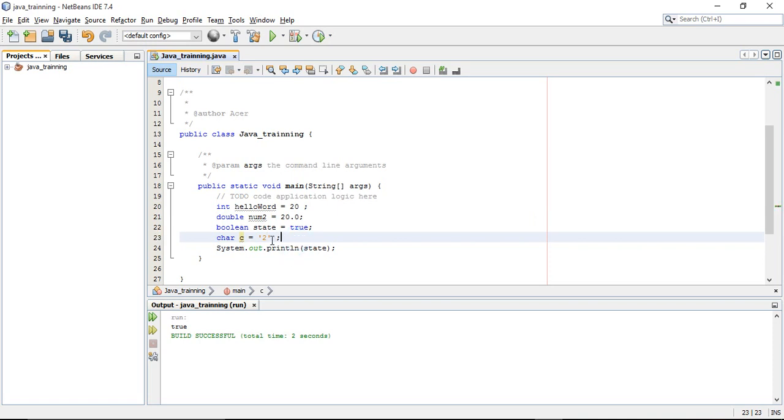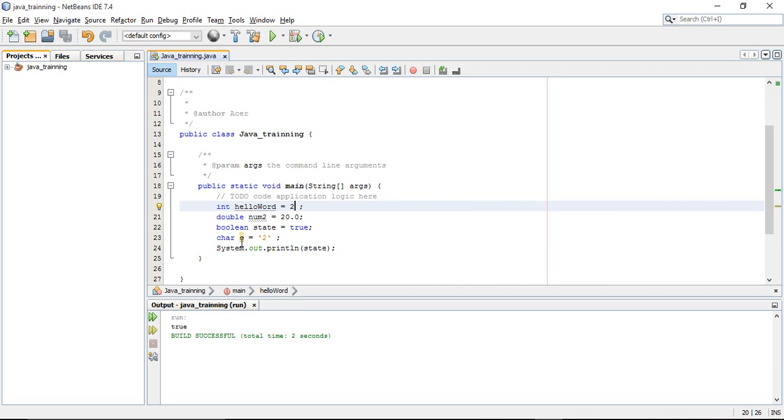You could tell me that this 2 is a number and not a char. So for example, if I put 2 in this hello world variable, and here in C, which has data type char, a 2, what's the difference between this variable and this variable? The difference is that with this variable I can, for example, add or subtract another variable, or basically do some math calculation with the hello world variable.